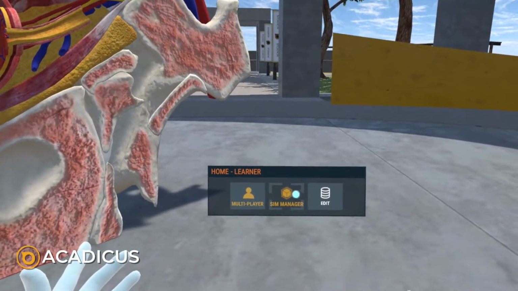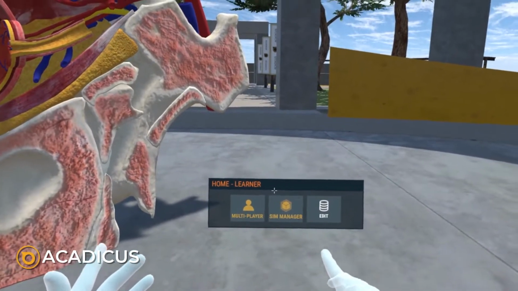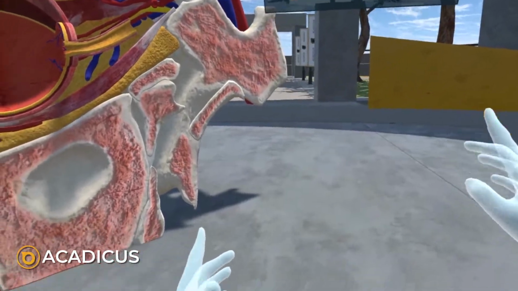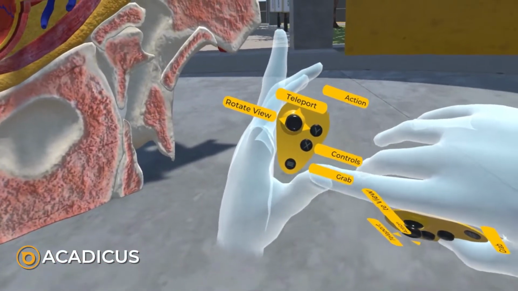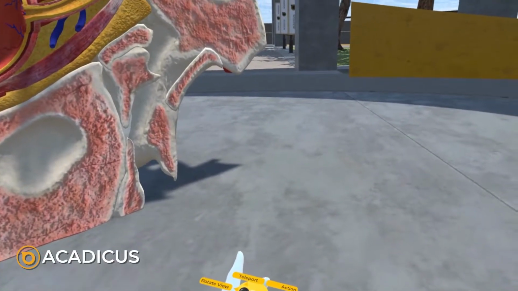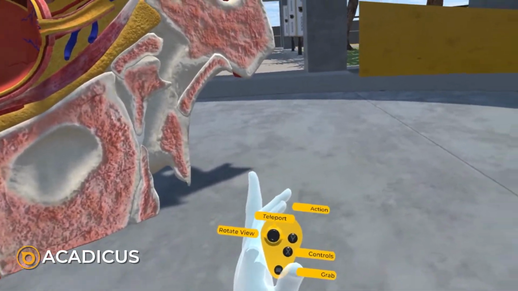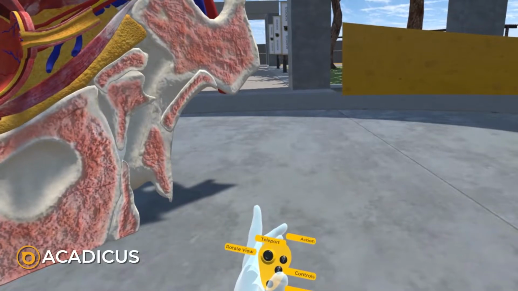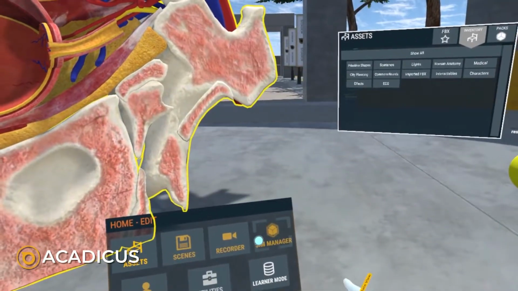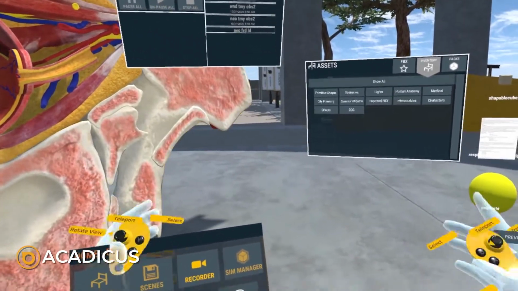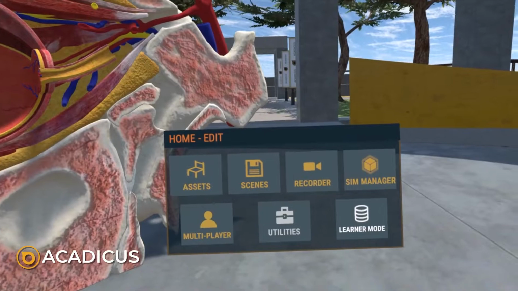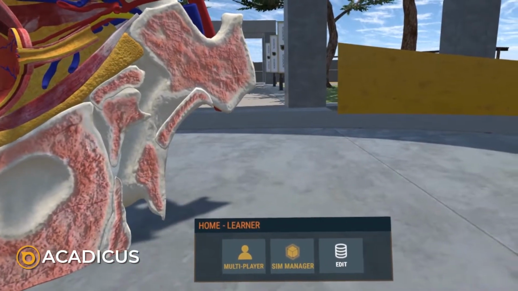All right, so you've logged in as an administrator, so you see this menu appear before you when you first put on your headset. If for whatever reason that menu doesn't appear, or if it's out of your view, press and hold the flat button, the Oculus Home button. Oops, I get an Oculus reward for my home. Wonderful. If I press and hold that Oculus Home button, it pops right back into view. Even if I have menus torn off, and I've got a menu over here, and I forget what I'm working on and want to recenter everything, I just press and hold that Oculus Home button again, and it all pops back into place.